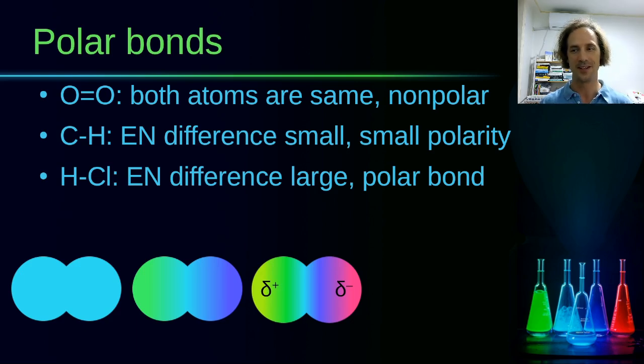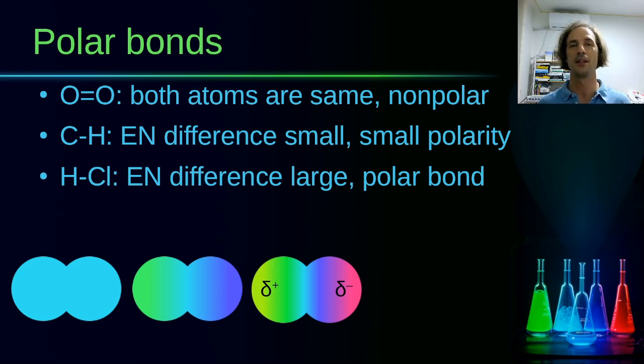And so we can see that there will be a much bigger difference in the electron density. Here the purple shows that the electrons spend much more time on the right-hand side, and the yellow shows the electron deficient state because the electrons don't spend that much time around the hydrogen. Because the electrons spend less time around the hydrogen, the positive charge of the protons on that side will not be balanced out totally, so there will be some positive charge there, and the chlorine side, because the electrons spend so much time there, will be somewhat negatively charged.